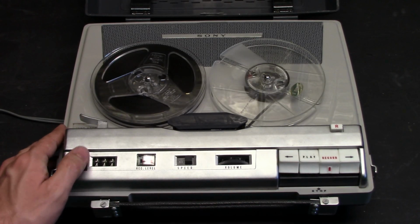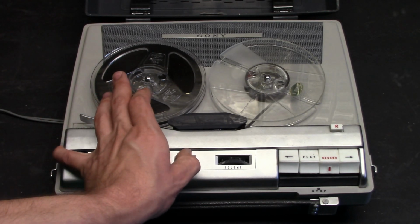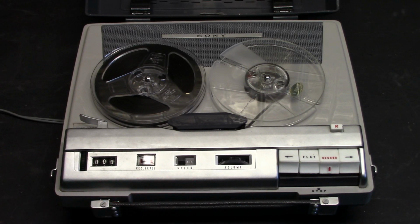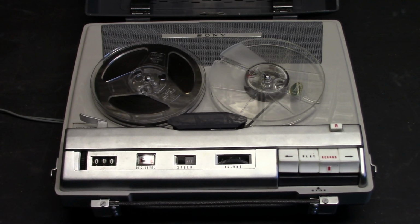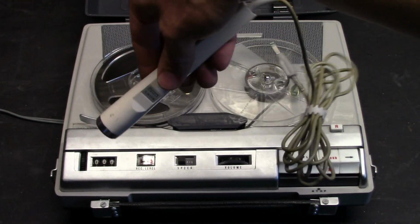Let's go ahead and set the counter. Right now we're set to 3 3/4. Let's just set it to 1 7/8. We're going to start at 1 7/8 now. This machine's speed switch is metric only. 4.75 centimeters per second and 9.5 centimeters per second. Which is very interesting. This recorder originally came with a Sony F96 microphone.